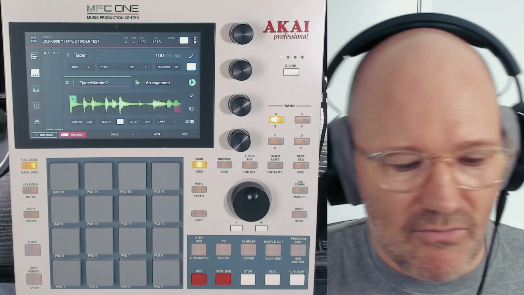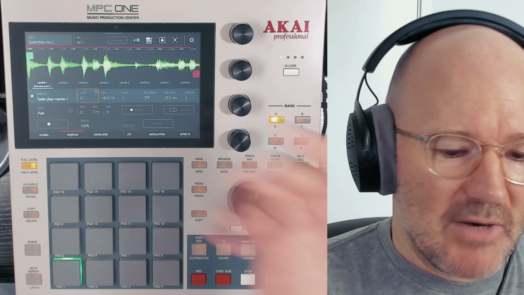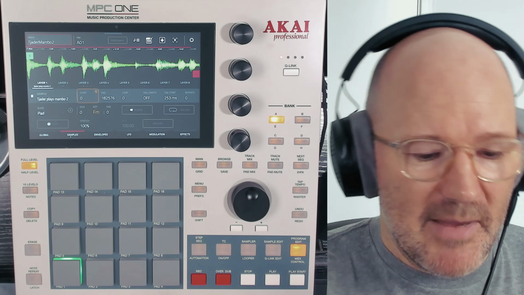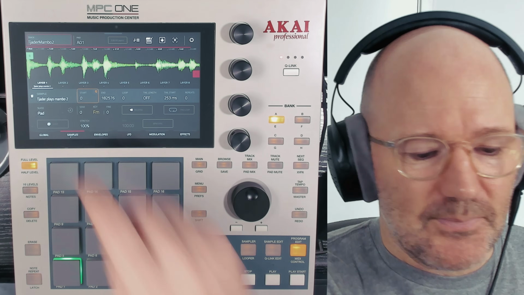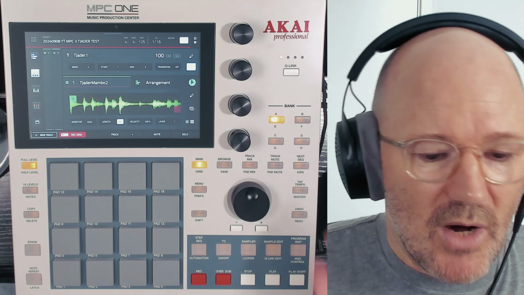Being able to turn that off and on, really cool. I like that. Another thing I really love with the track thing is double clicking on this and being able to edit straight away. Before, we would have to go into program edit, into samples. It's literally saving you one or two clicks to get into program edit. So that's cool. I like it.